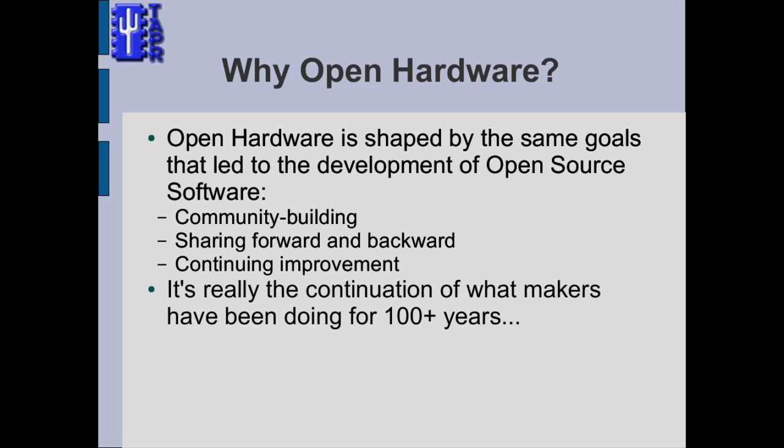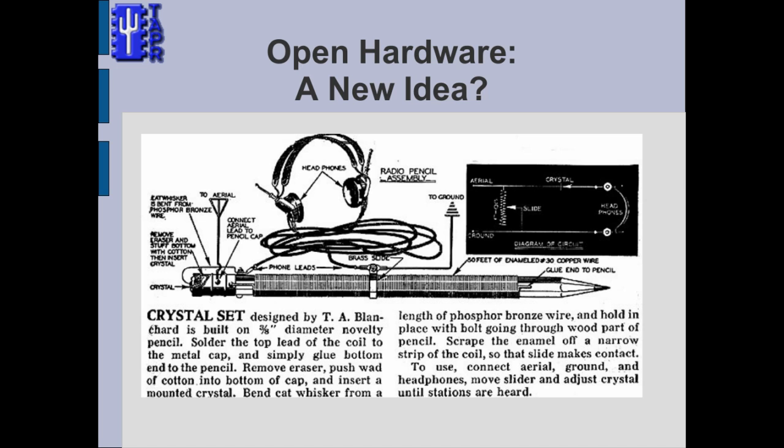And it's really a continuation of what makers, and I guess makers is the new word for amateurs, have been doing for over 100 years. Open hardware is not really a new idea. In fact, in the amateur radio community, it goes back to the turn of the last century. In the old days, almost all amateurs built their own equipment. There were magazines that published construction articles, and here's one to build a crystal radio set in a little metal pencil. Magazines published the schematics, and they published drawings to help people put the products together, and that was taken for granted. That's the way development happened for many decades.